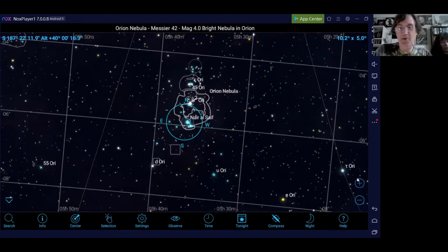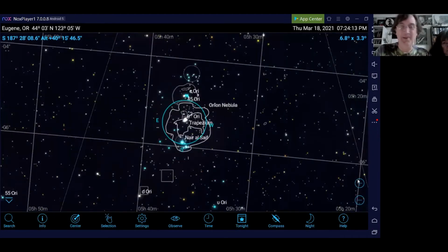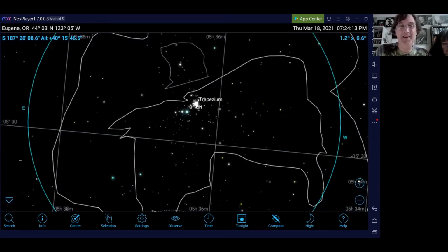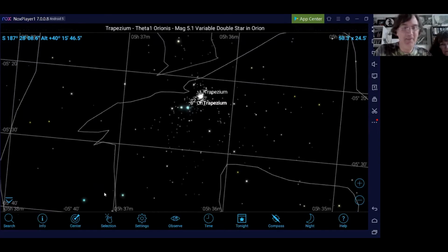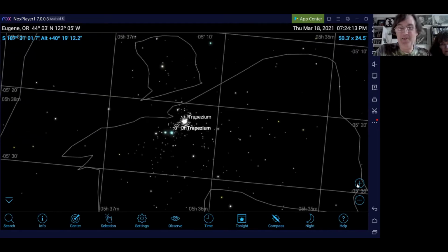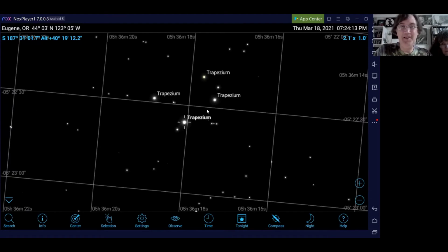And now I'm going to zoom in, and you'll notice it's a lot easier to see things like the trapezium and stuff that you don't have that photo in the way. So if I click on the trapezium itself and center that up and zoom in some more, check this out. There's the E and the F stars and the trapezium that we all look for when we go out on a steady night. And there's the G and the H stars, which is really hard to see. When you turn off the picture, it's a lot easier to see.